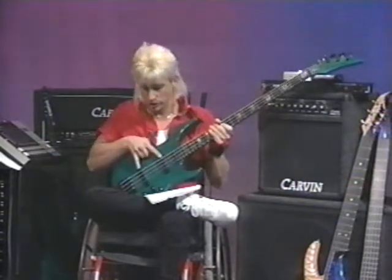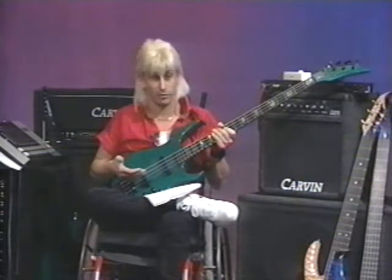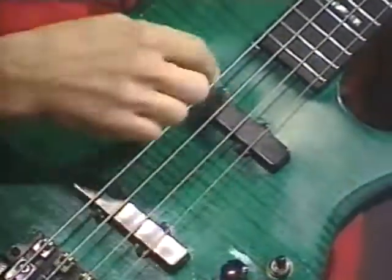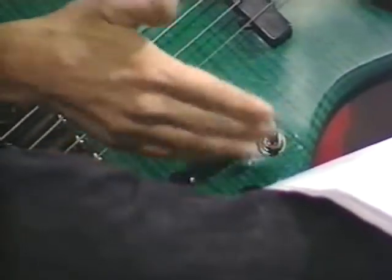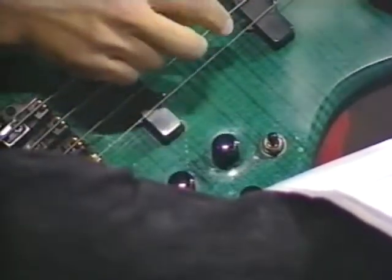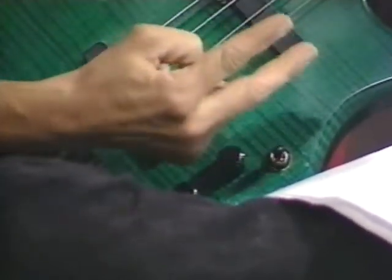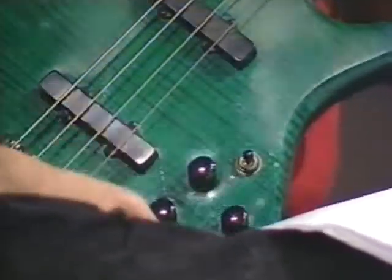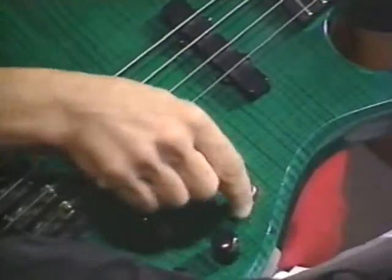Okay, let's move on. The pickups are nothing more or less than the microphones. They pick up the sound of the bass, transmit it to the amp, then to the neighbors. Now, tone controls. Let's look at a couple of different aspects here. A lot of basses will have a different configuration. If you've got an old type of bass, like say a Precision, and all you have is a volume knob and one tone, I would suggest leaving both of them full open, all the way up, for the best sound. However, if you have active controls, such as this, let me explain.